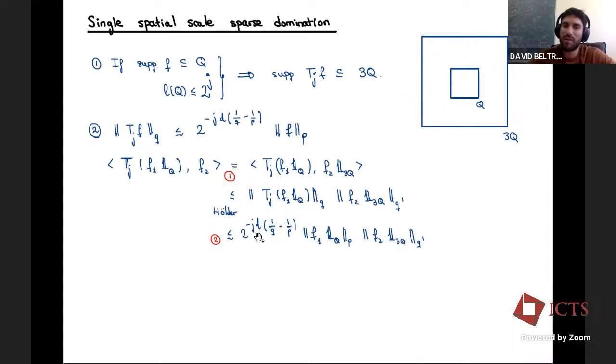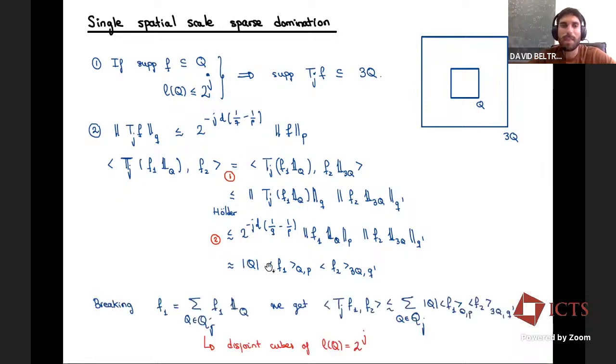This factor, remember, here I should have put equal, really. So this factor is the measure of the cube raised to this power in negative sign. So I can then distribute that to turn these two things into averages. I just put part of it in the L^p average, part of it in the q prime average, and then there's a power 1 measure of the cube surviving.